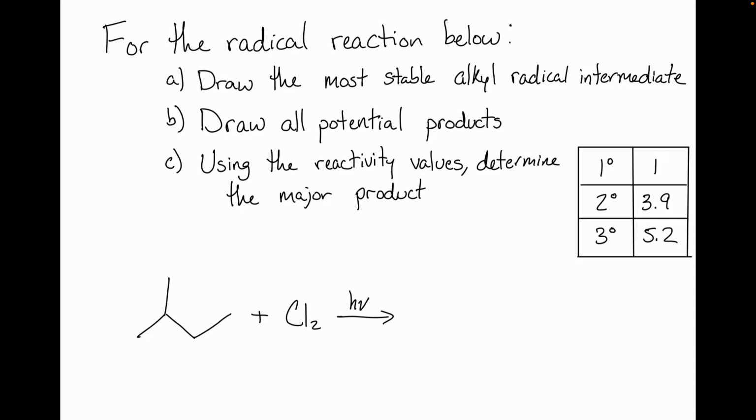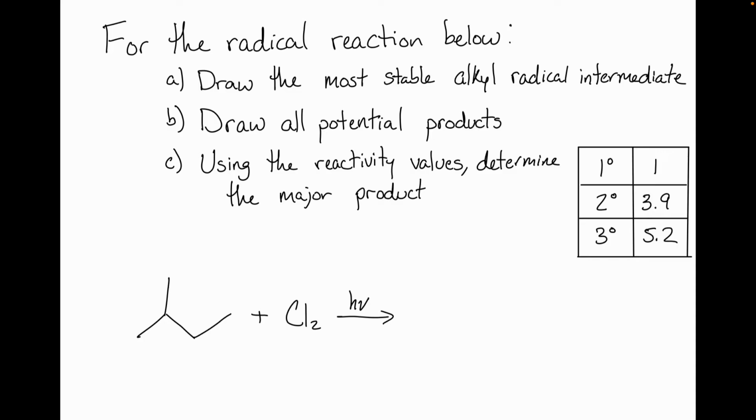All right, so again, we're going to start off with this example problem from what we learned last class about radical reactions between alkanes and halogens. So the first thing you're going to do is draw me the most stable alkyl radical intermediate. Remember, one of these carbons is going to have that radical electron on it. One of our carbons in our structure here is going to be the most stable when it has that radical compared to the other carbons. So the first step is to be able to draw the most stable intermediate there.